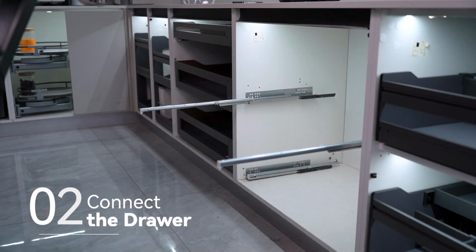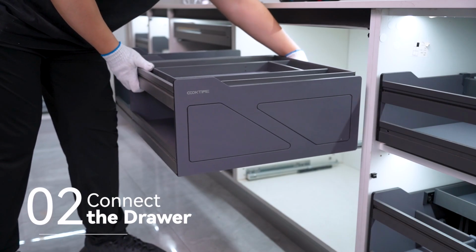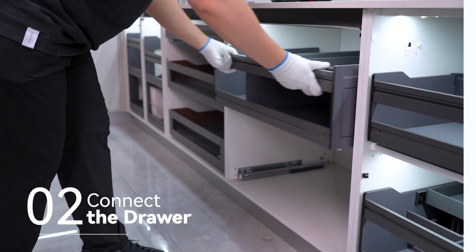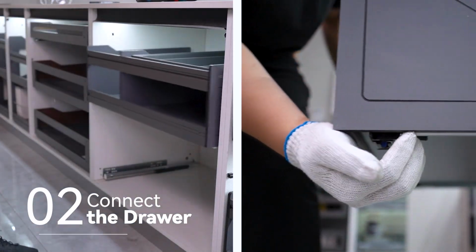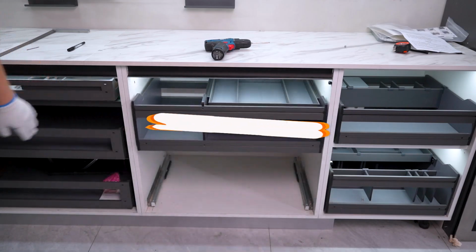Keep the drawer slide extended. Place the drawer on the slide and push back until you hear a click sound, or manually connect the drawer to the slide. Cycle the drawer.